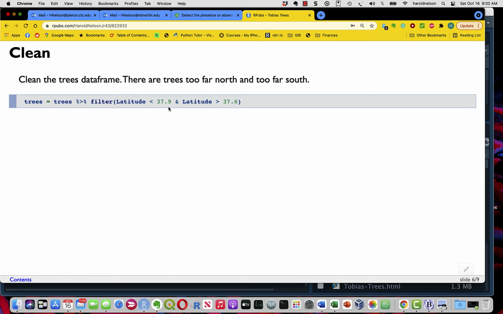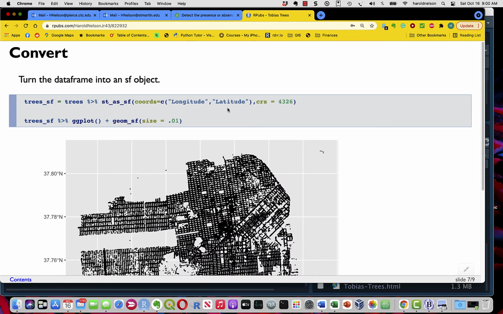So this turns out to solve all the problems if I just make the latitude less than 37.9 and the latitude greater than 37.6. That'll get us basically just the city of San Francisco. Then again, I turn the data frame into an SF object.